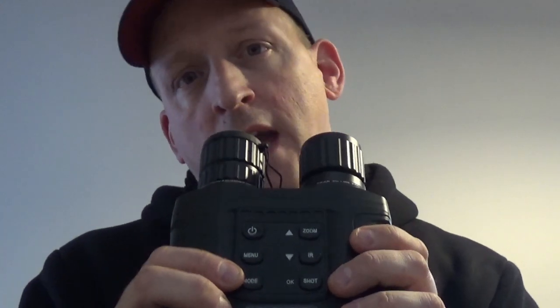The menu button, we'll go through the menu stuff separately. We'll just do a quick run through and show you the basic menu items. Mode here lets you switch between camera, so stills. It lets you switch to video and it also switches across to the ability to review the footage that you have. Zoom, that's your digital zoom. Hit that and you can zoom in 4 times and you can loop all the way back to 0. Personally, I don't use the digital zoom.